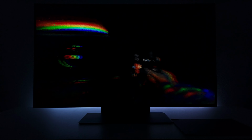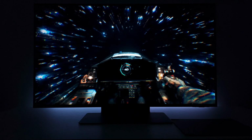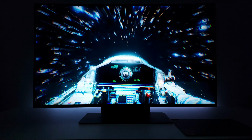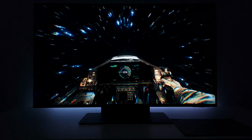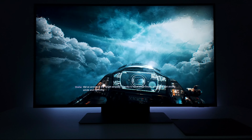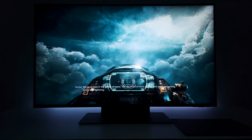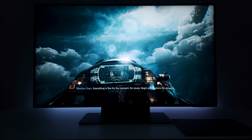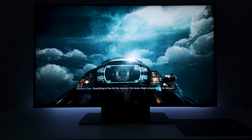Now here with Bright Memory Infinite on the PC, this is running at 4K60Hz. Now remember, my GPU is not that powerful, so you are going to see slowdown, you are going to see it a little bit choppy, but I'm not showcasing the fluidity of that specific game. I want to show you the power of this TV with the clarity and the contrast that the TV can provide. We gotta be playing more space games here on the channel, but look at this, this is beautiful.